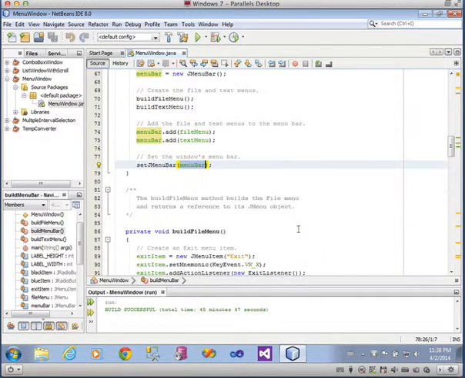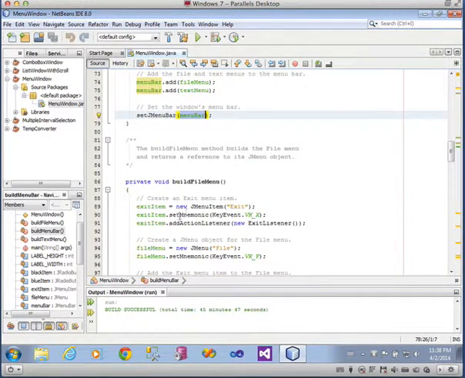If we look at create file menu, we create an exit item with a JMenuItem class called exit. We use the setMnemonic method to set a hotkey, if you will, and we're setting it to X. So that's going to be the Alt and the X key. And we've added an action listener because all menu items generate action events. So we've created an inner class to handle the events for the exit button called exit listener.